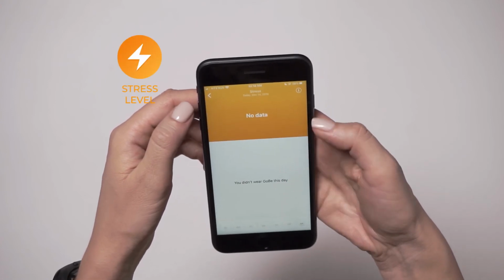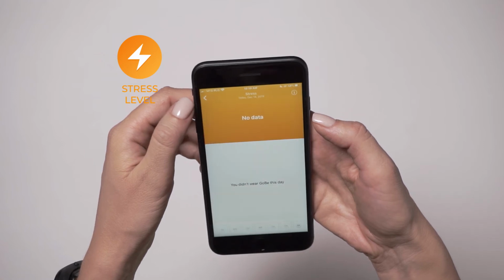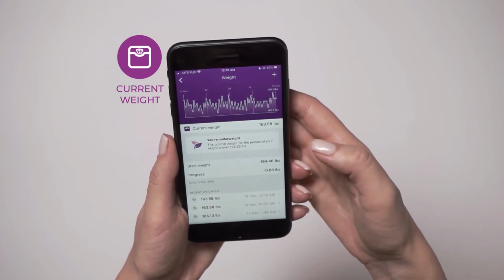Stress level. The stress section displays your current stress level and the emotional state graph. Current weight. Weigh yourself regularly to monitor your body weight changes.